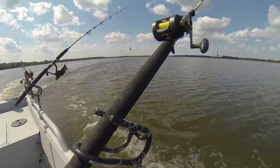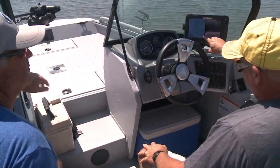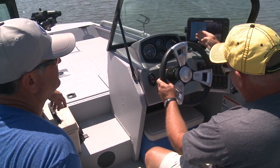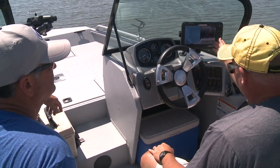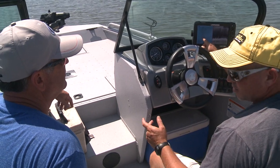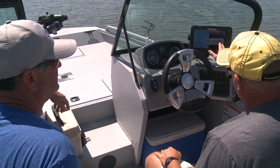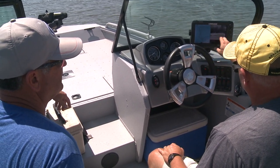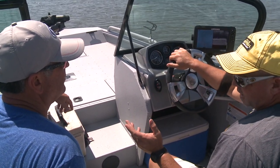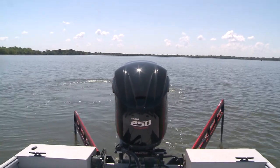Well, this is an old farmland muddy reservoir, old lake, but there's still a creek channel that snakes its way through here. So what we're going to do is keep working back and forth looking at the sonar in this creek channel, looking for some fish, and we're going to try to anchor right on the edge. This lake's really shallow, so we're going to power pole down and get to where we can cast in this creek channel. We just went from about six foot down into about 12 to 15 foot. We're going to cast some in the creek channel and some up on the flat and see where the fish tell us they're at today.